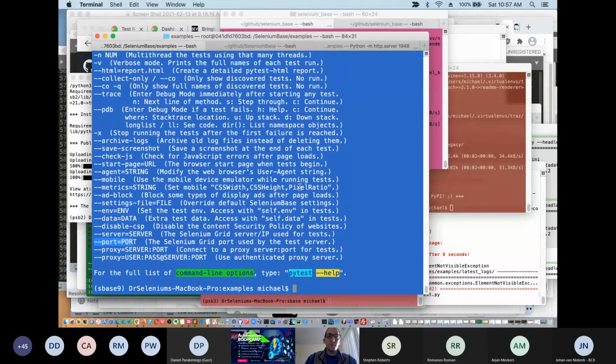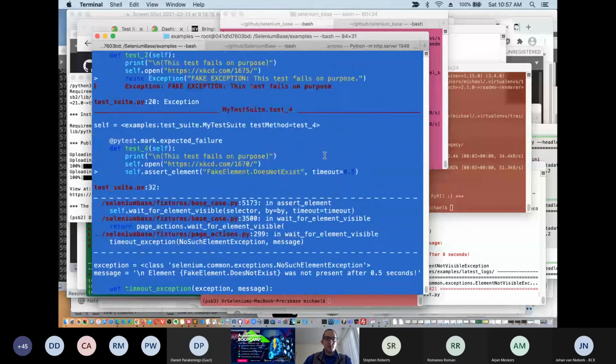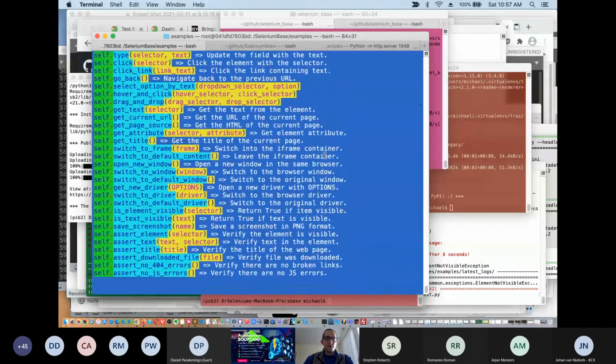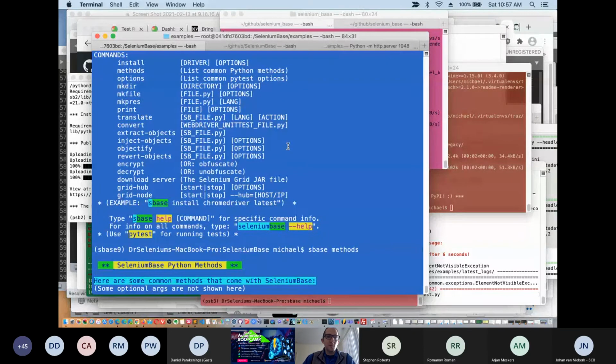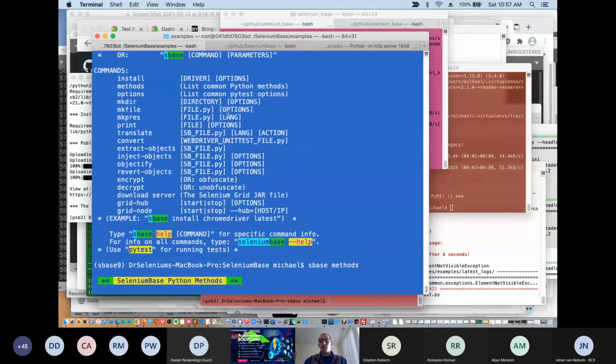And that's only some of the command line options that are available to you. I didn't have time to cover all the command line options. And then here are just some of the methods that are available to you. But there are over 200 different methods that come with SeleniumBase, and I just have a short summary here that you can use. So that's basically SeleniumBase methods and options. We ran through spinning up an Edge browser, getting failure logs, running the same test using mobile mode, etc. And you have various other commands that you can use.